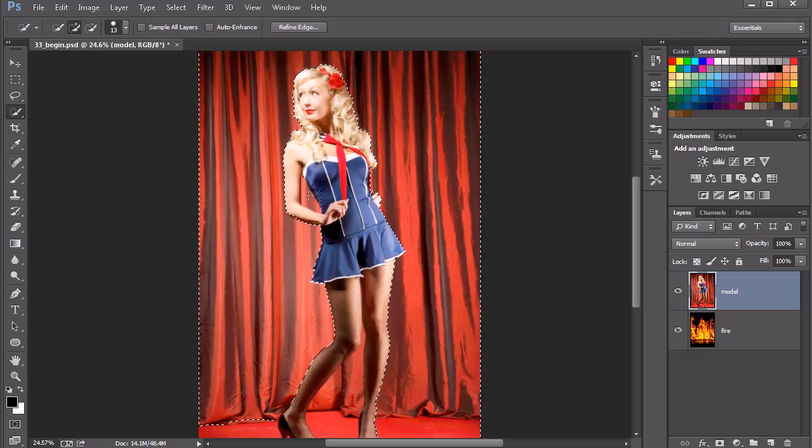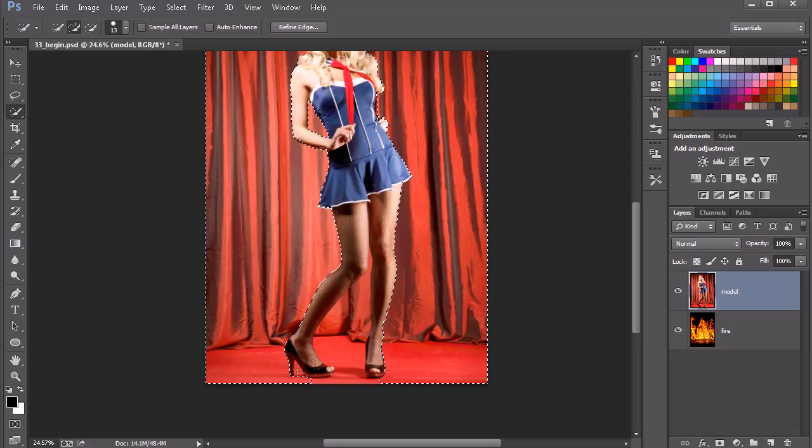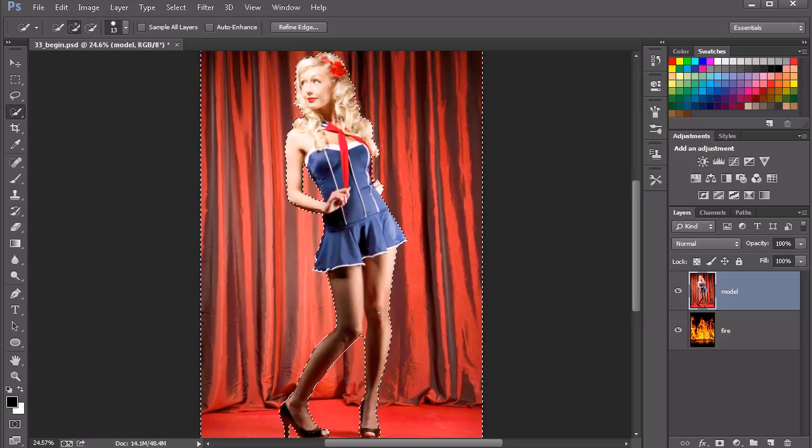Drag down on here just like so. Maybe drag a little bit in there. And kind of continue to just fill in these areas. Now it looks like I actually selected her legs, so I'm going to deselect those by holding down the Alt key and just dragging over those just like so. All right, fantastic. So that's a really rough selection, but we've got basically the entire background around our model selected.